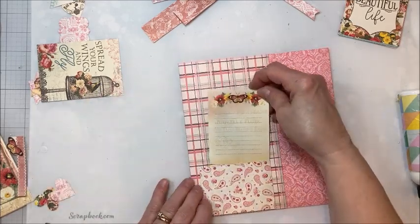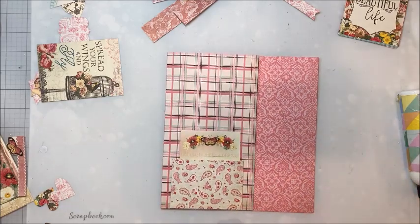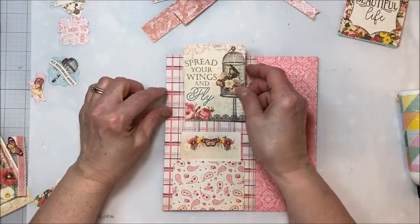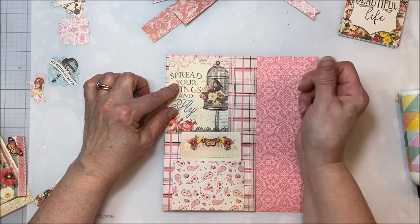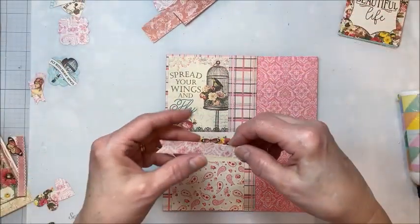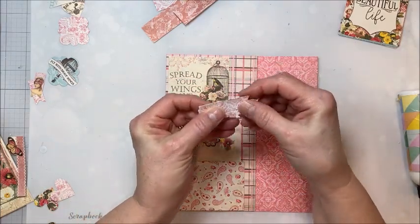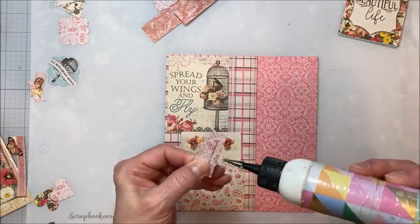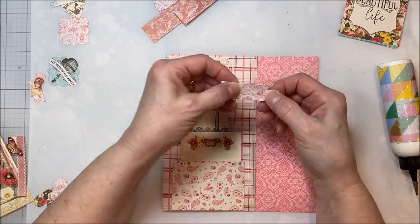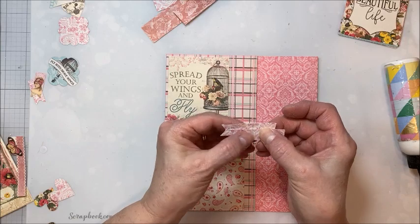And then in the pocket, we're going to put our little journal card. And then up above it, over here on the left, we're going to put Spread Your Wings and Fly. And I'm going to take this little banner piece, and I just tore it in half. I'm going to overlap them like this. Oops. Keep it straight if possible.